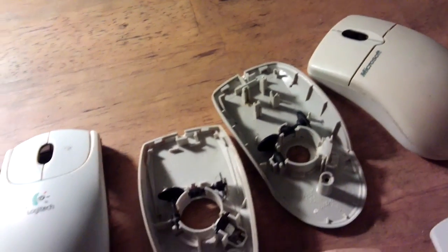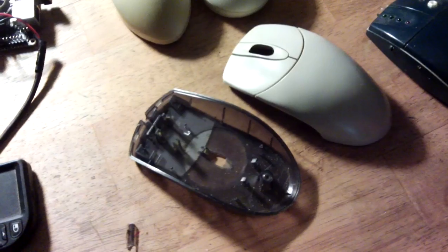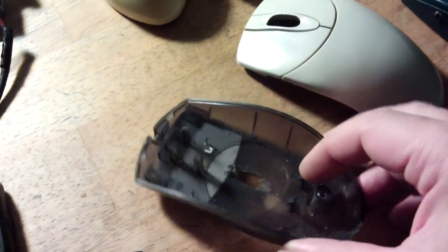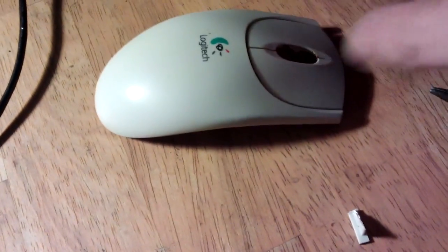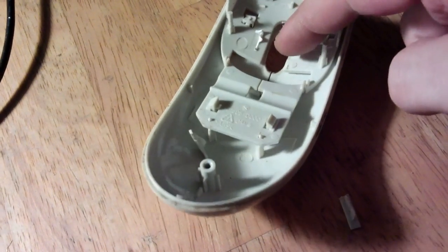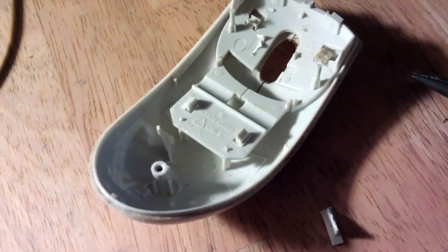Got all the bits out from the inside, the internals, and see if that will fit in one. I quite like this one because of the see-through case. It might be kind of cool, that. Now for the top of this case, we've got a bit of an interesting problem. Here's where the buttons used to be, or used to click anyway. This piece connects to that piece. I'll probably end up gluing these two in place to remove that big piece there and give extra height room.